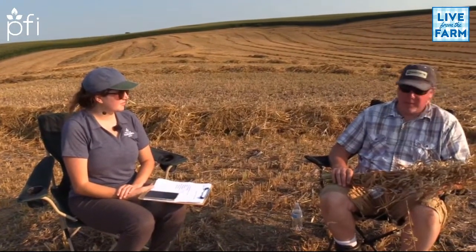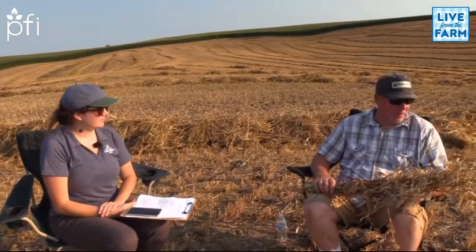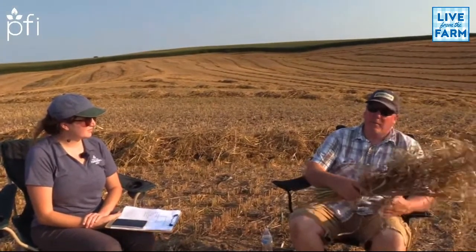So that's the reason why it's double seeded. If you had a big field or a small drill, you probably don't want to mess around with that. But our drill, it only took me another hour and I had it seeded in the other direction. Or if you had to rent the drill, maybe you don't want to put twice the acres on it. So it's not a mandatory thing. It's just something I wanted to do to maybe get a little bit better result.